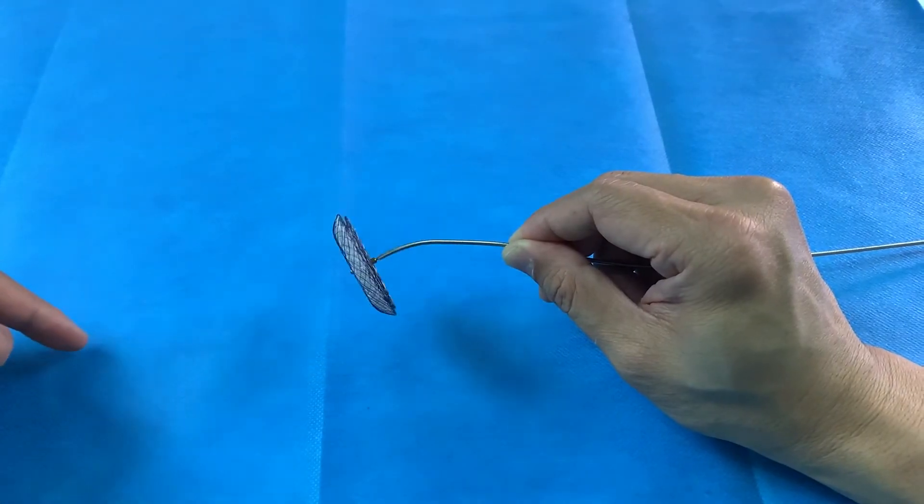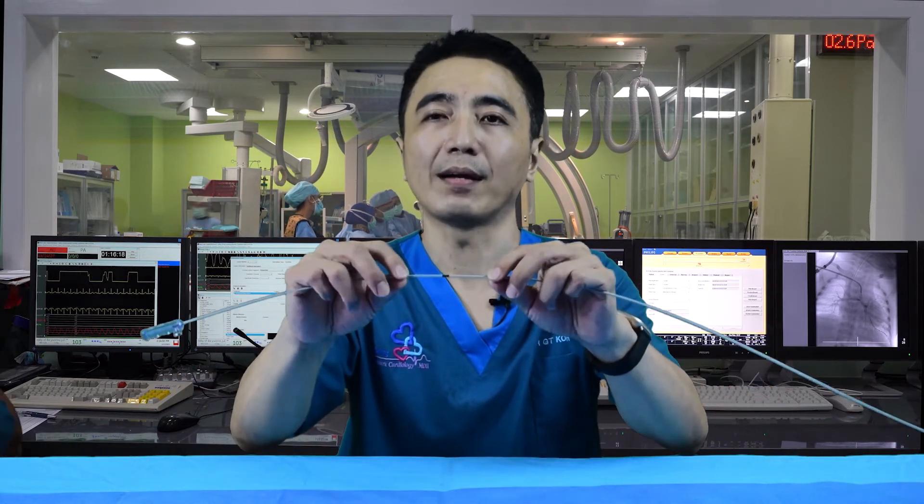Let's look at how flexible the cable is in slow motion with the device attached. The device sits at the intended position in the atrial septum without being pulled, and the device will not move, jump, shift, or reposition itself immediately after release. In addition, the distal end of the cable has a black marker which lets you estimate the device's position relative to the tip of the delivery cable, thereby reducing fluoroscopy time. When the marker reaches the end of the Tobias position, you can see the device's position relative to the tip of the delivery sheath as shown in the fluoroscopy video.